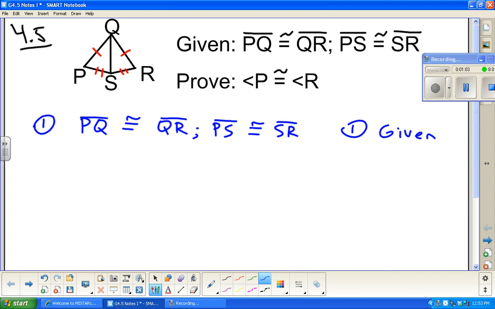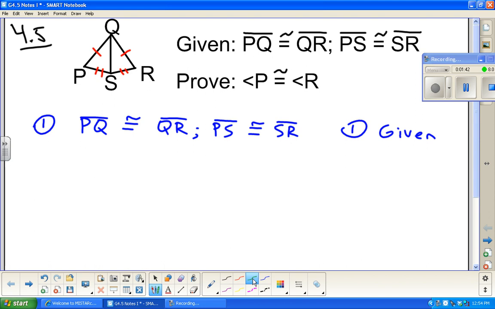Okay, so now these proofs are going to get a little more in depth. We have to think about what we're trying to show and how we could make that happen. QS is congruent to itself. Okay, and where are you going with that? That would be reflexive, but what made you think to state that next? Okay, so we're kind of doing the triangle thing, right? So we can see that QS is congruent to itself. That's definitely what I would do next.